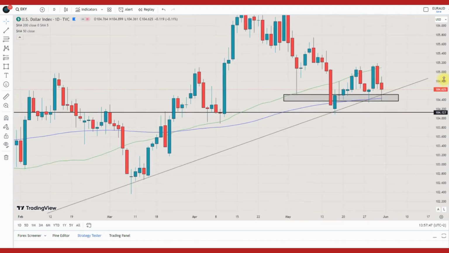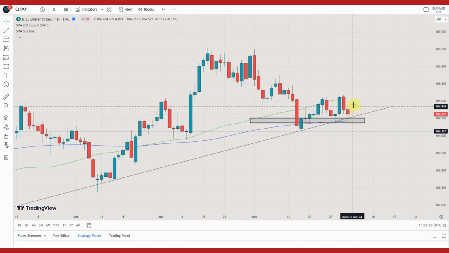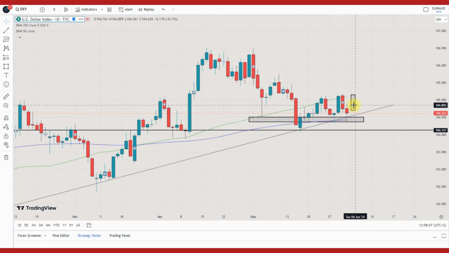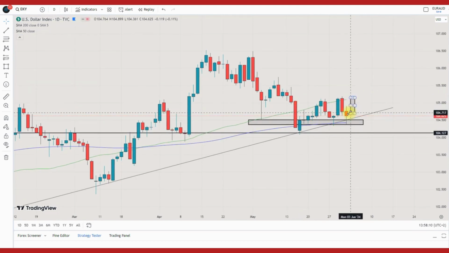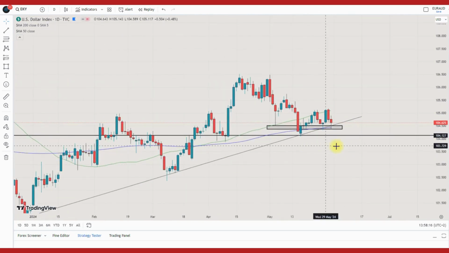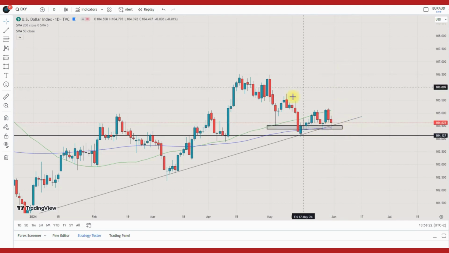So probably we might see price pushing up from this price level. You might see the DXY pushing up from this level, which might have, let's say, a bullish candlestick close on Monday, which might actually happen right here. So we might actually see something like this next week. But let's see how price reacts to this area, because my own bias for the DXY is to the upside, because we've seen a bounce around this particular level again before the market closed. So probably the US dollar might resume the uptrend next week.